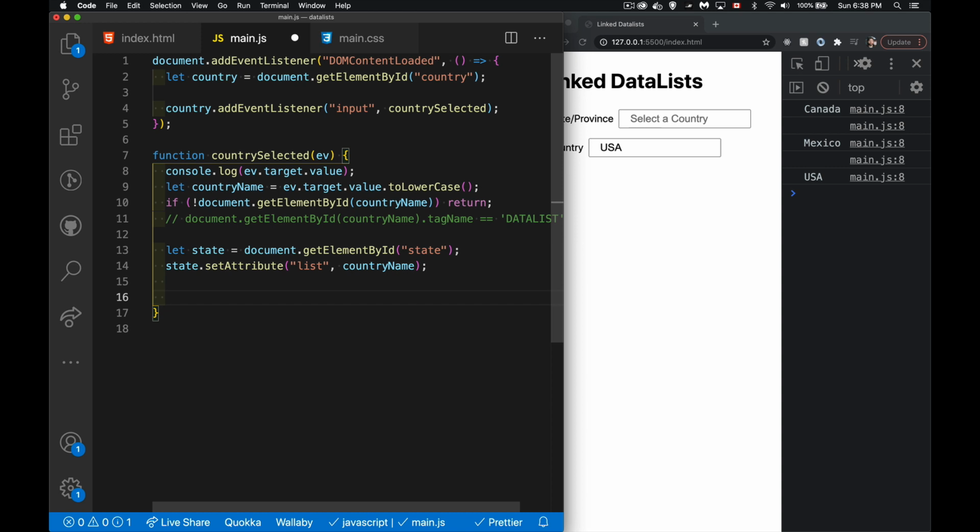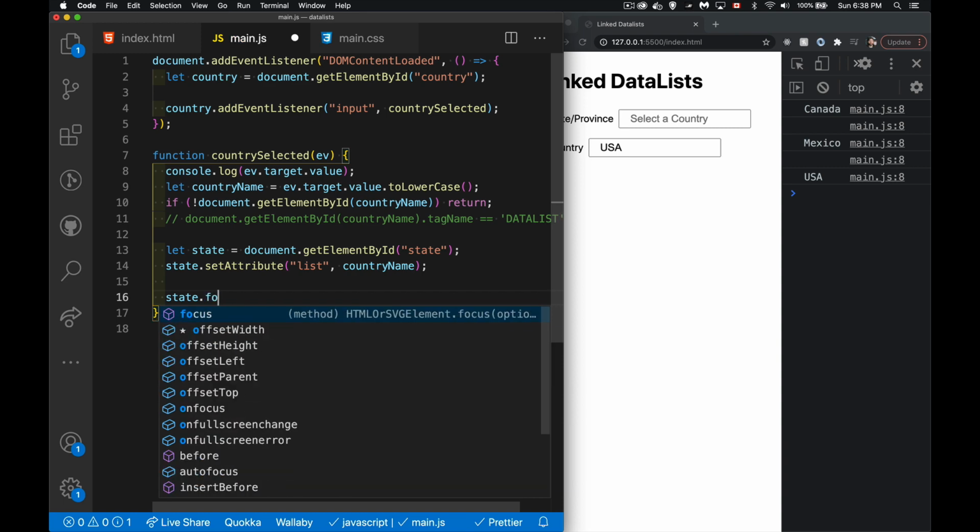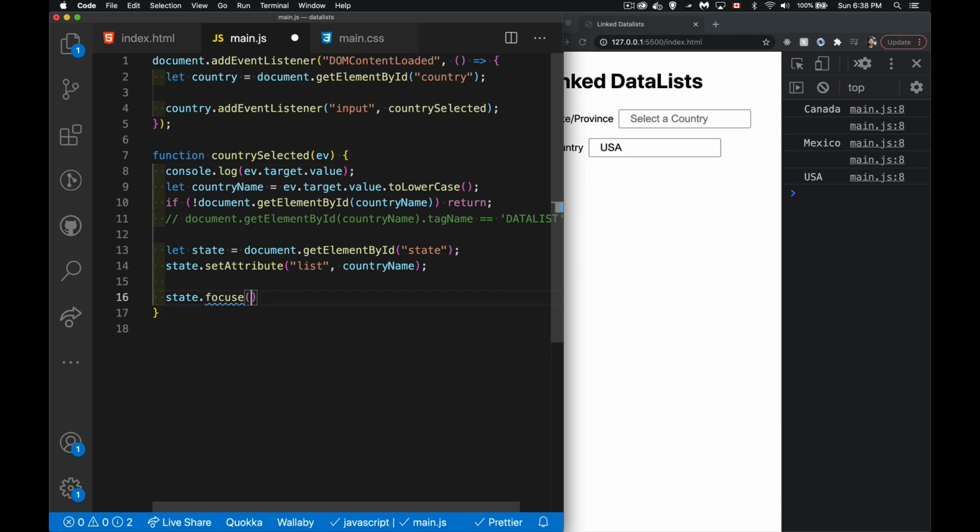That way, when you switch the country, it'll clear out the old value. And this is quite easy to do. Just call the focus method, which is available on any form element, and we'll set the property value to an empty string. There we go.